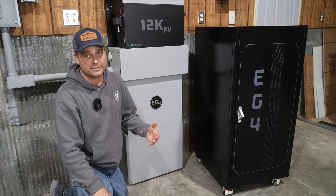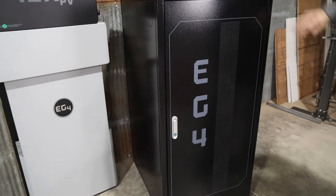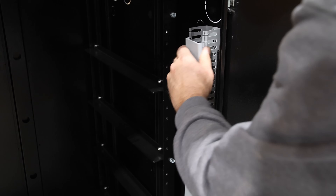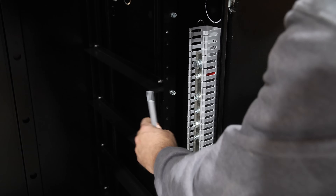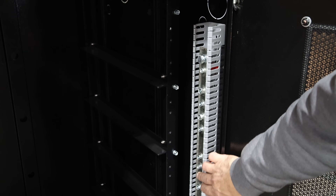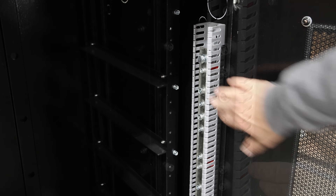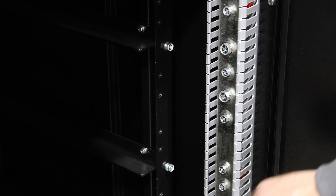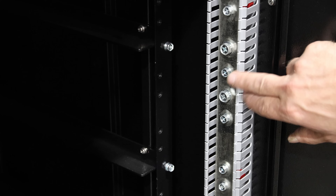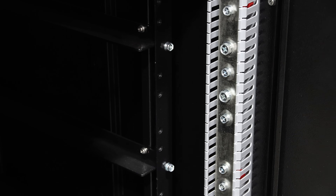The server rack cabinet may be the better choice if you have less wall space and don't mind the cabinet sticking out in the room. The battery cabinet is lockable if that's important to you. Down each side they have a panel covering a bus bar — I believe it's a 600 amp bus bar — with one on each side, positive and negative, with plenty of screws already self-tapped in to hook up your batteries.